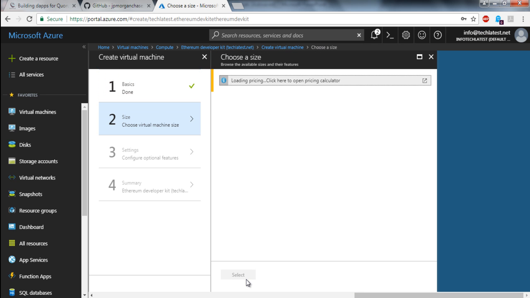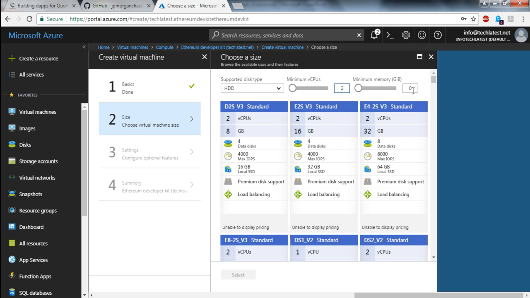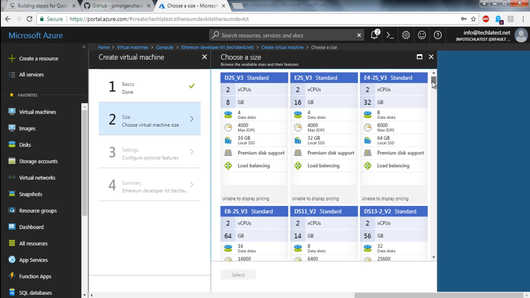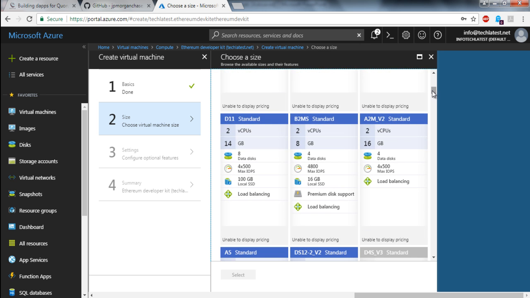It will take you to the next screen, where you need to choose the virtual machine size. Okay, so for this virtual machine, we need at least 2 virtual CPUs, and you can have 4 or 8 GB of RAM. I'll go with an 8 GB RAM machine, because that will give me better performance. So here are your options. In my case, I will go for B2MS, which is an 8 GB machine with 2 CPUs. I will select this, click on select.